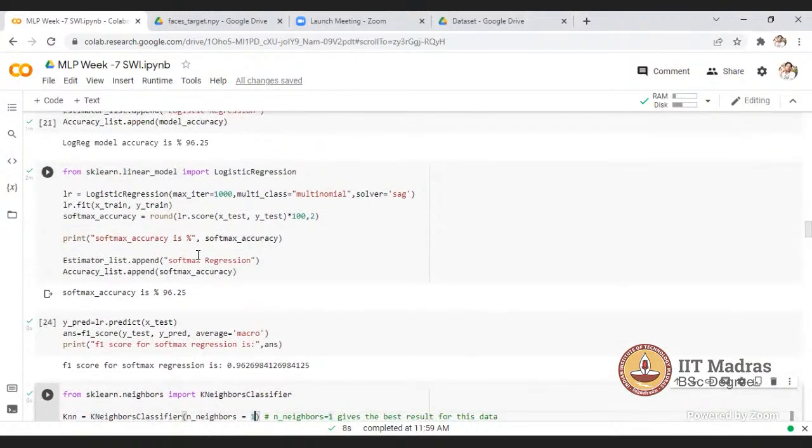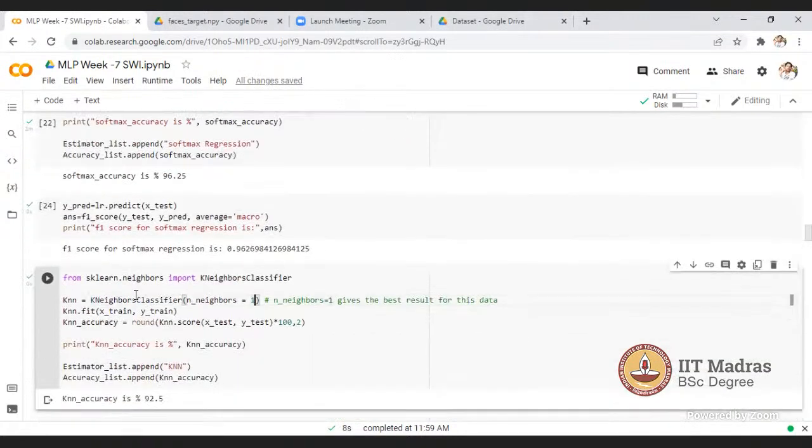Obviously you have to change all the neighbors, like for i in range 1 to 40, and change the neighbors value. Well, in the second question we will do that. No issues.